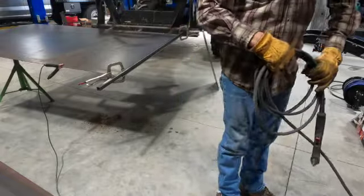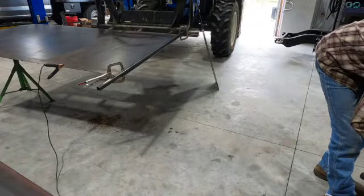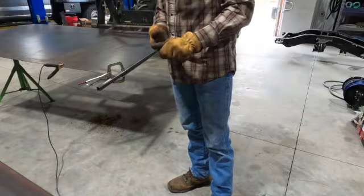Power Max 30. It's self-compressed. I bought it for my welding truck. That way I had something besides a torch with a cleaner cut.